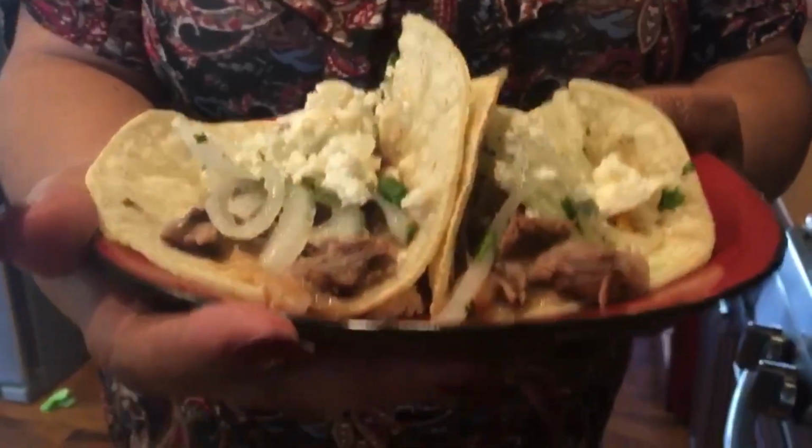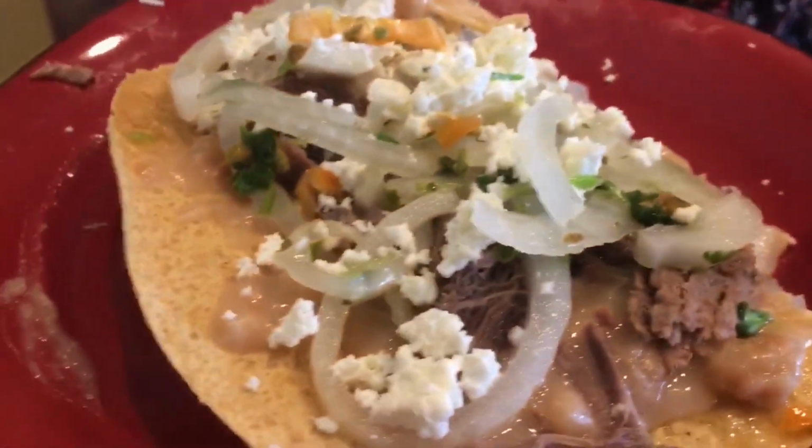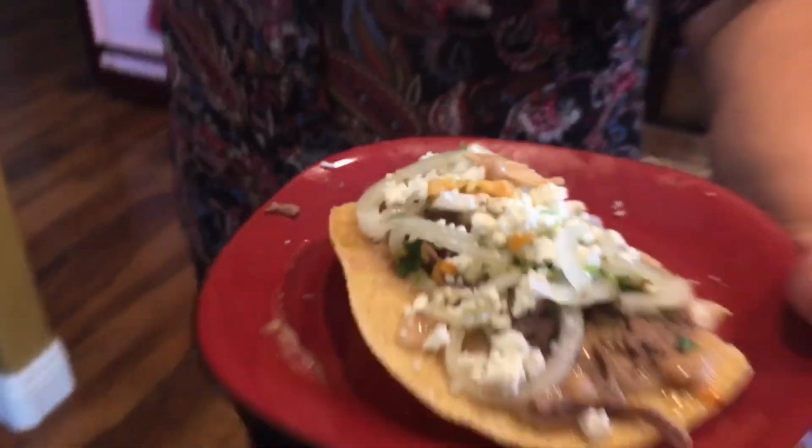Here's the tacos. I hope she can see it good. And let me show you the second option. Oh, my friend, I don't know what to choose, the tacos, the tostadas, but they're both so delicious. Let me tell you that, let me see it. They're delicious, my friend.